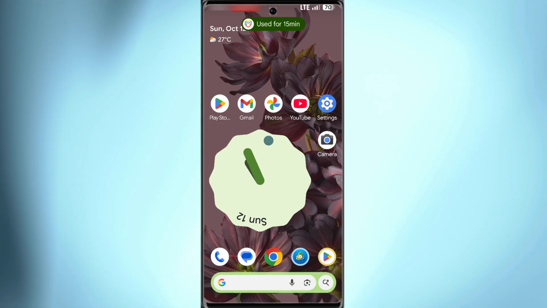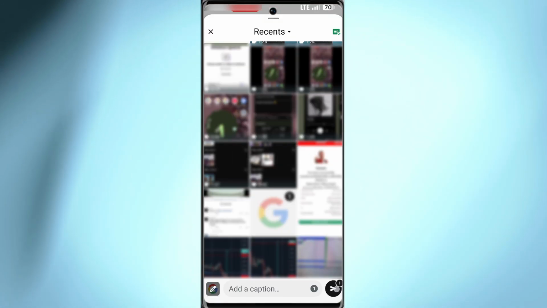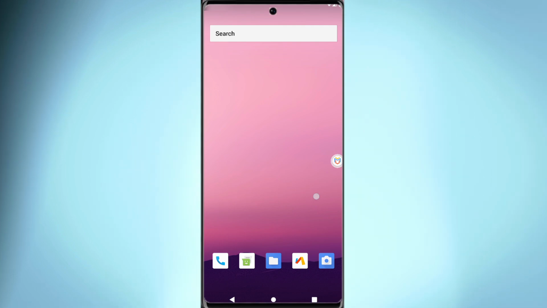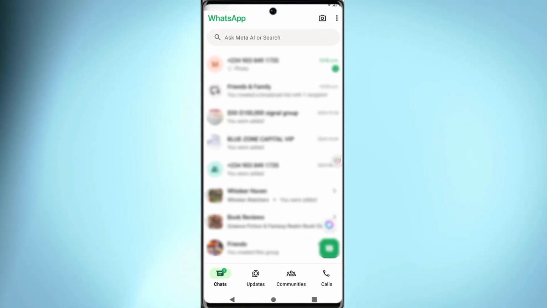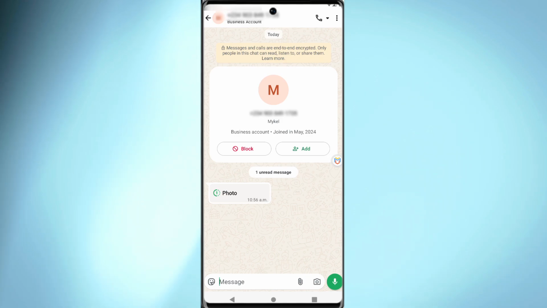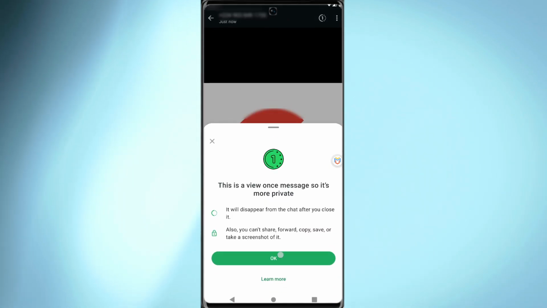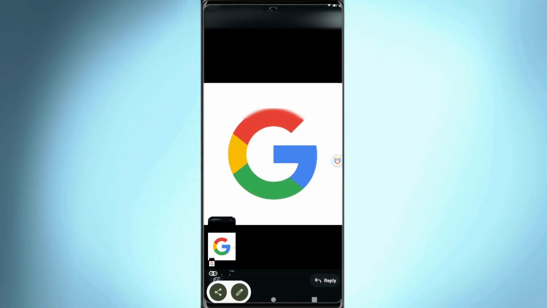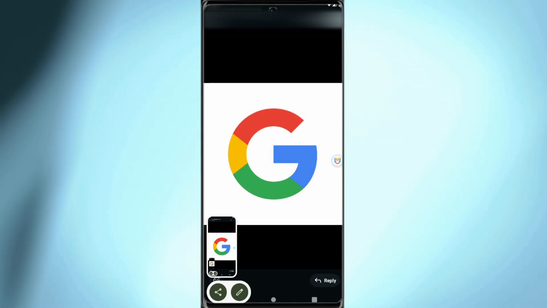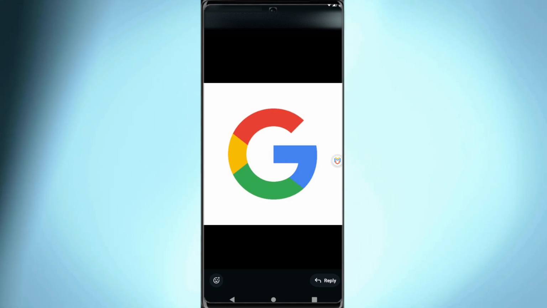I'm going to go back to my normal phone and then send a view once image to that account again. Now on that account, they will receive it as a message. And when they tap on it, they'll be able to open it. When they open the image, they'll be able to take screenshots and record their screen without having to use two devices to do it. And this is because taking a screenshot from your device does not trigger the privacy of the virtual phone. And taking a screenshot within the virtual phone will come out as blank.